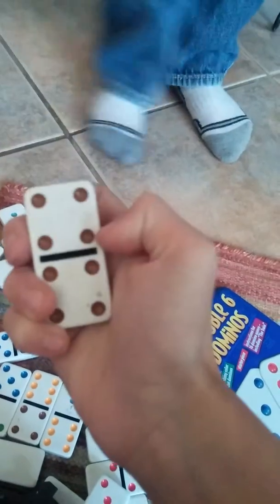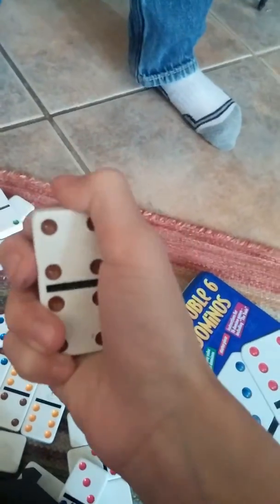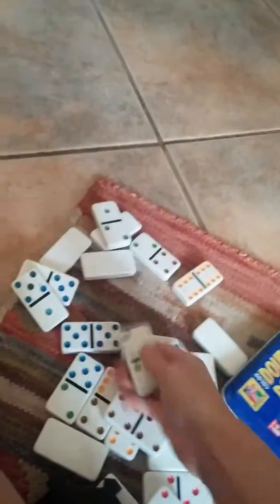So here are the dominoes. I'm going to grab the one I presented last time. So it's brown, and it has 4 on each side. Some of them are different, like this one could be 1 and 2. One of them could be 5 and 2. One can be 4 and 6. And there's many other ones.